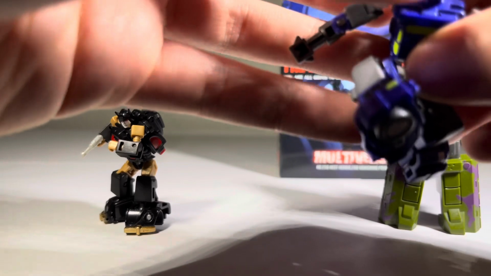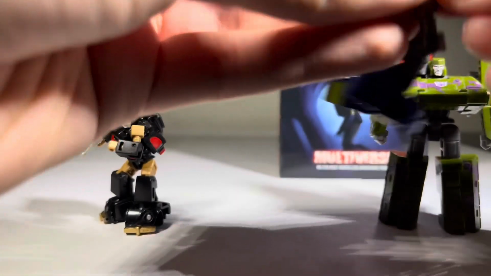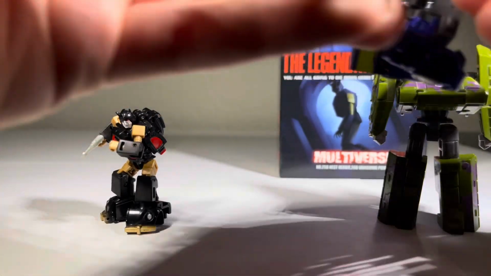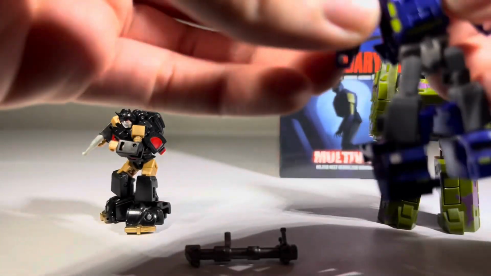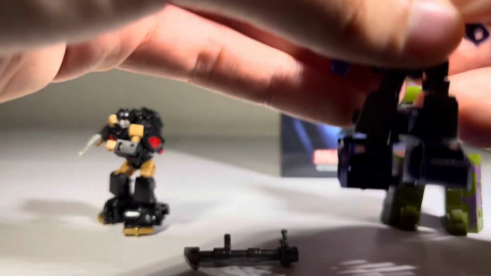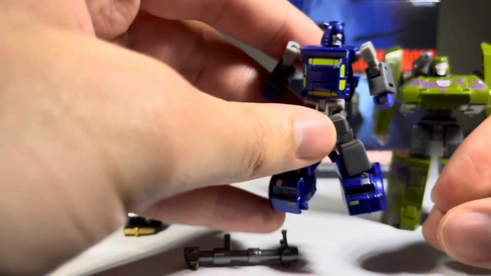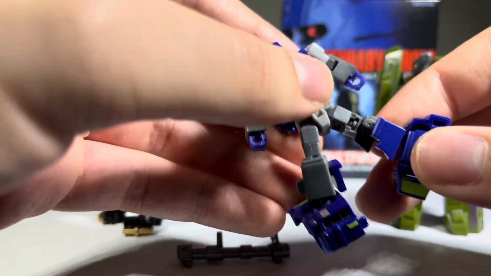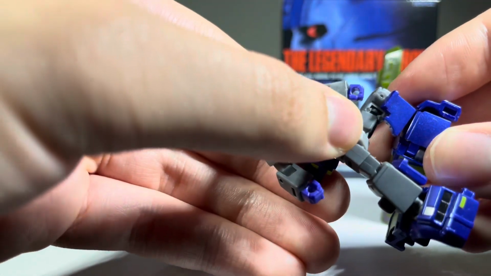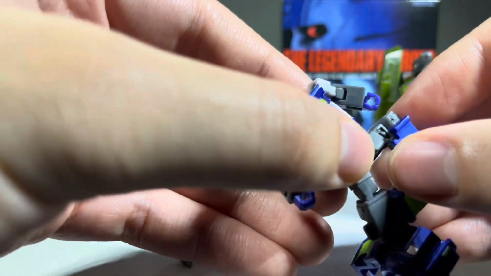So let me take Cliffjumper out of this pose I have him in and just do an articulation rundown. So let me just remove the classic rocket launcher, which comes with every Cliffjumper toy ever. So I had to cheat a little bit. The one negative aspect this mold's articulation has is probably the knees. As you can see, the knees are on a hinge, which allows him to get 90 exactly. I think that's exactly 90.